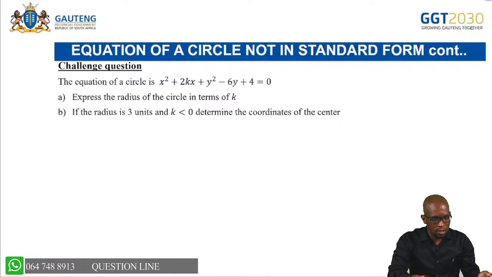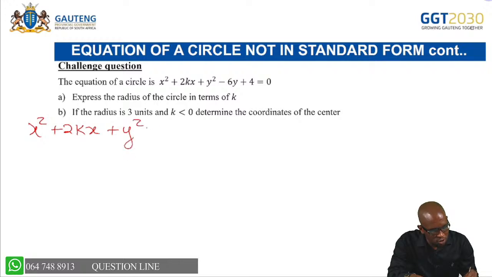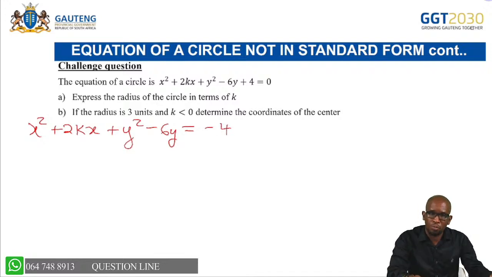Right, if you look at the equation, it is not given in standard form, which means that we have to complete the square to standardize this equation. Now, we have to follow the steps that we went through of completing the square. Obviously, we want to isolate the x values, that is 2kx, and isolate the y values. We are fortunate in this case that they've been isolated for us. Ours is just to move the constant to the right hand side. And in this case, the constant is plus 4. Transposing it gives us minus 4.